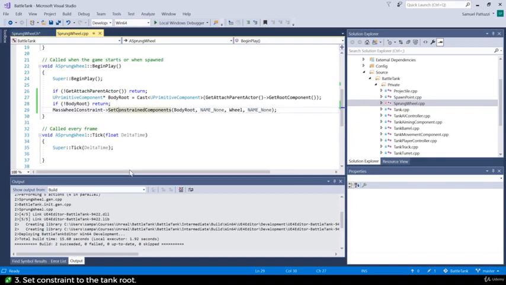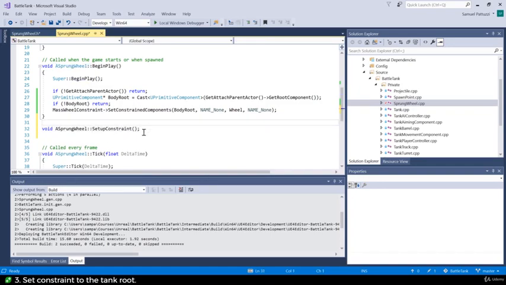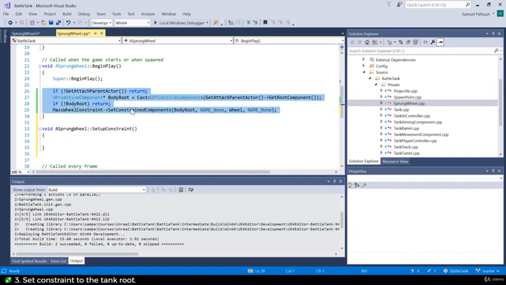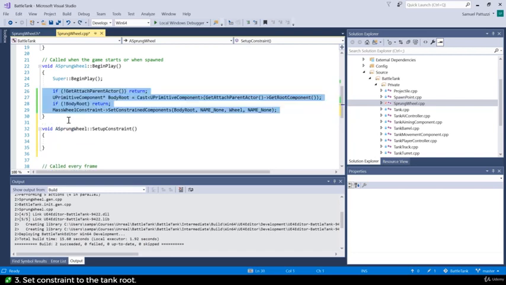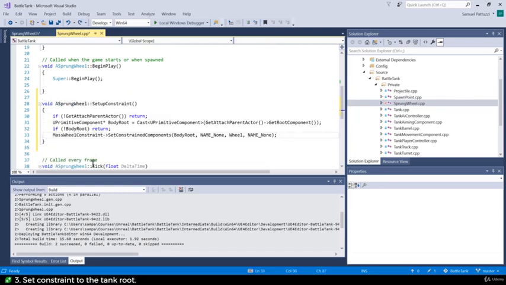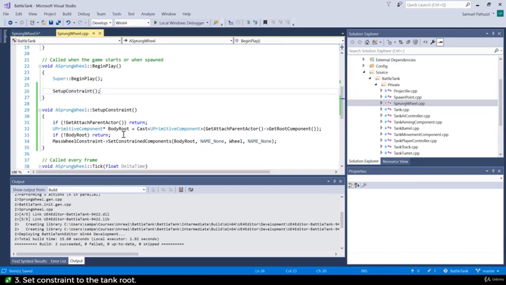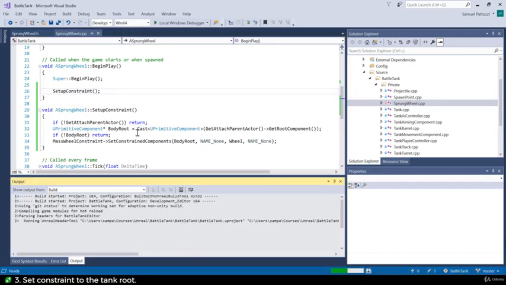We are going to copy that, go over and implement it in the C++, put in the class name, colon colon, and then the body. So I'm just going to cut all of that and paste it into our SetupConstraint, like so. And we need to make sure that we do indeed call it from BeginPlay, because we do still want that to happen. So we're going to call SetupConstraint in BeginPlay, and that just makes it a little bit more readable as well.